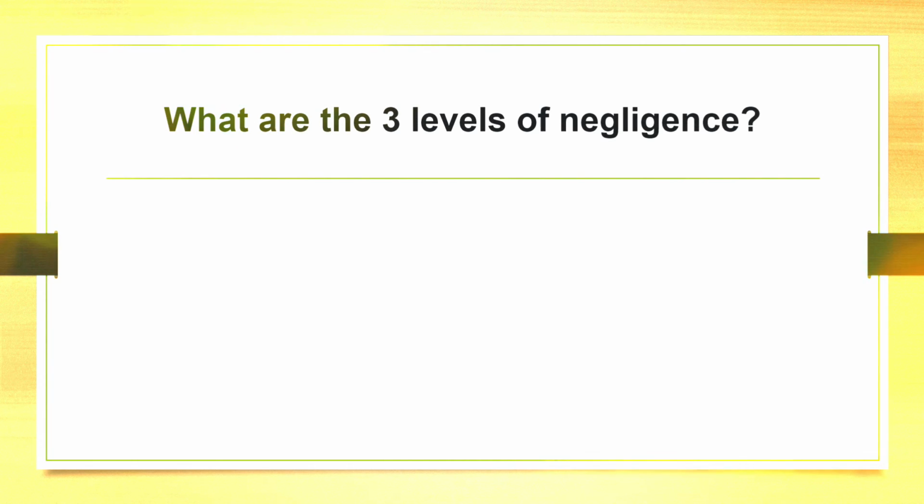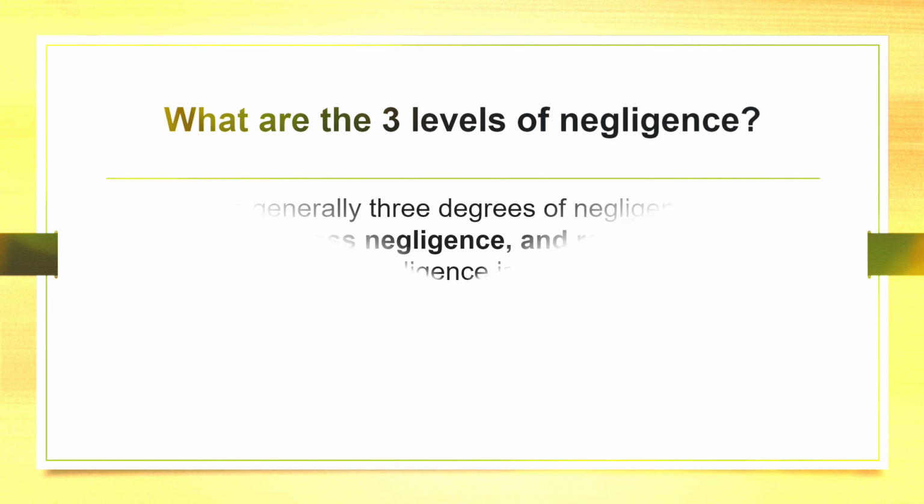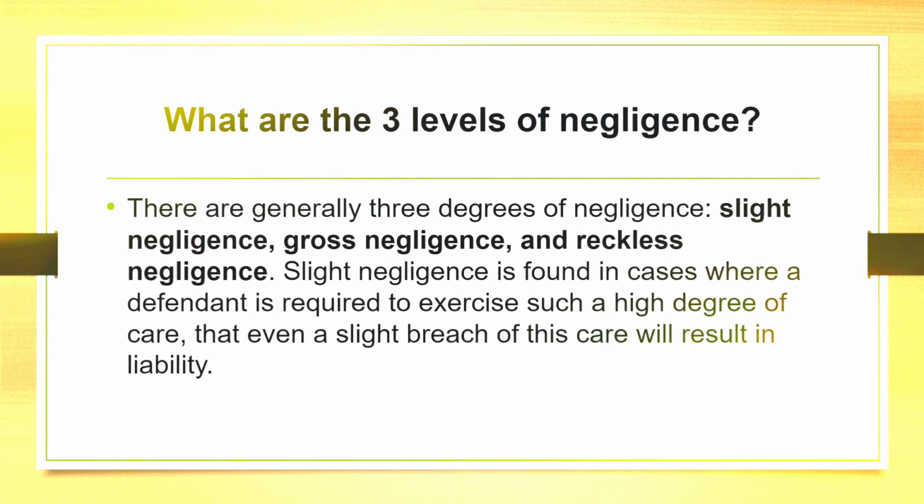What are the three levels of negligence? There are generally three degrees of negligence: slight negligence, gross negligence, and reckless negligence. Slight negligence is found in cases where the defendant is required to exercise such a high degree of care that even a slight breach of this care will result in liability.